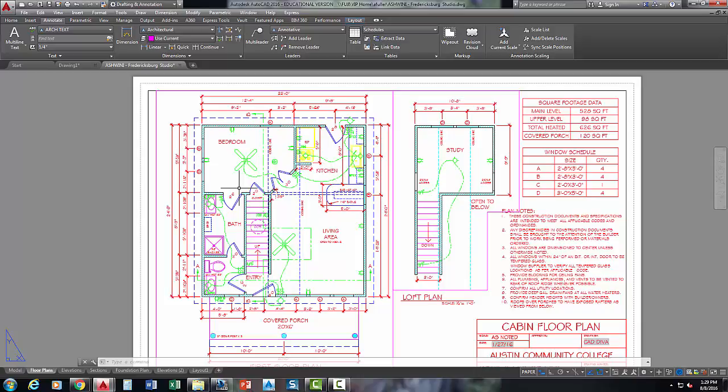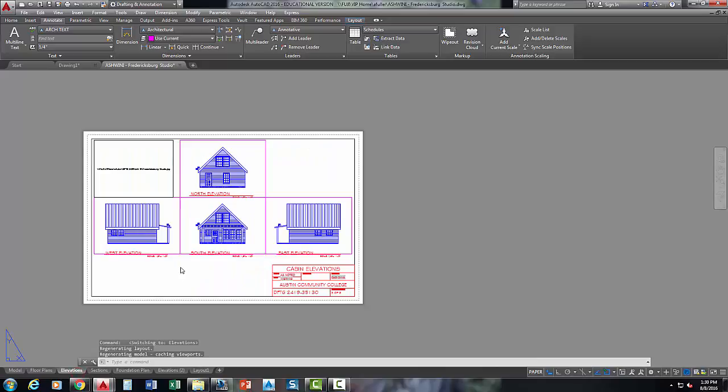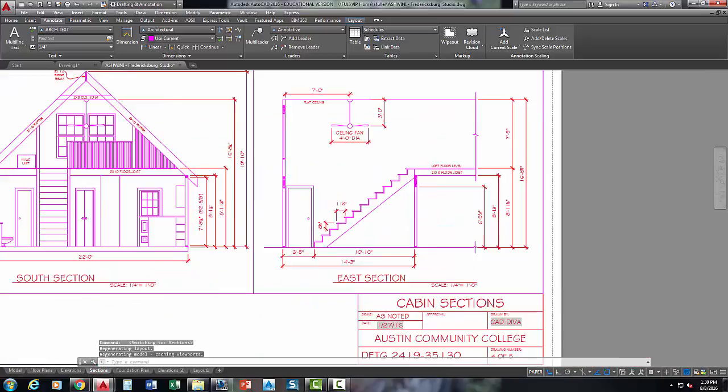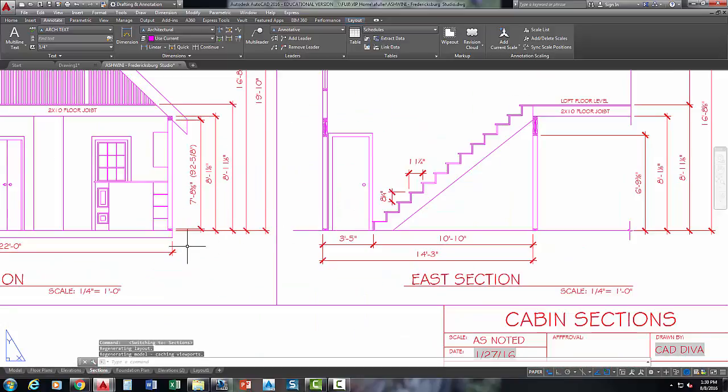Another one that I just don't think I showed you guys how to do, and it's a pretty cool thing to do, is to get your viewports to line up. We have multiple viewports on almost all of these pages, but they need to line up on several. So first floor needs to line up with second floor. And then we come over here to elevations. This needs to line up vertically, and these all need to line up horizontally. And when you come to sections, these should line up horizontally with each other.